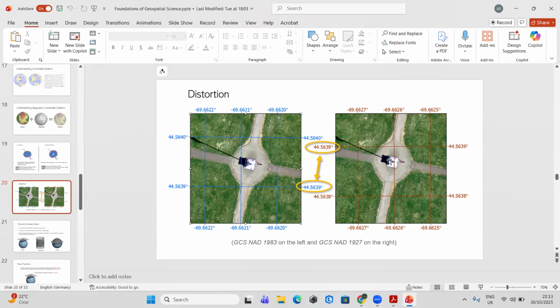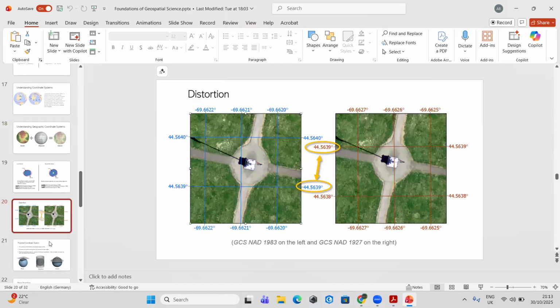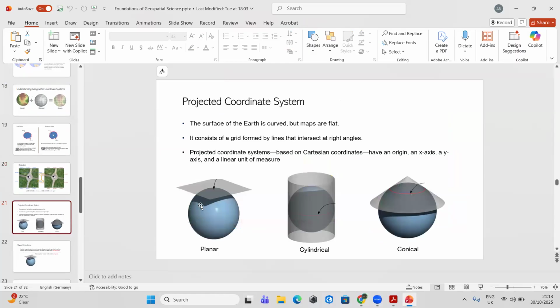Here the upper one is more near to 9 degrees, whereas in this one, the axis has shifted downwards. So this is called distortion. Distortion due to geographic coordinate system. The same distortion will occur in a projected coordinate system also if you use two different kinds of coordinate systems. So we are done with the geographic coordinate system. You think of Earth in lat long reference models, and whenever you talk about lat long, it's a geographic coordinate system. Now we'll talk about the projected coordinate system.